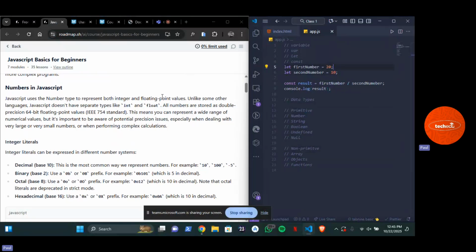Now, if you have probably tried other programming languages, you see that you have different data types for numbers and for numbers that carry a point value. What am I saying? Your 10.1 is different from 10. 10 is a data type of what? Integer or number. But your 10.1 is a data type of what? Float. Or in some cases, they call it, I can't remember the other name in Python.